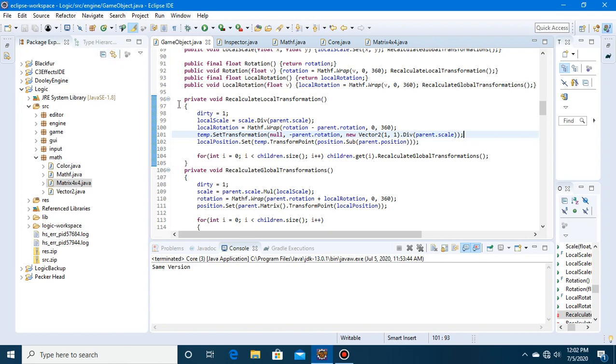So, how true parenting works is every time you parent an object to another object or move a transformation of any object, you have to go through all of the children of that object and update their physical location. And that's where the problem kind of lies. There's ways you can get around it.